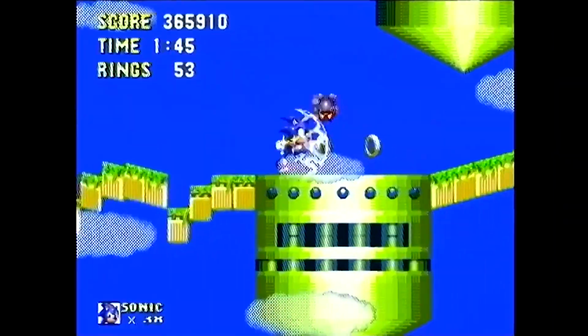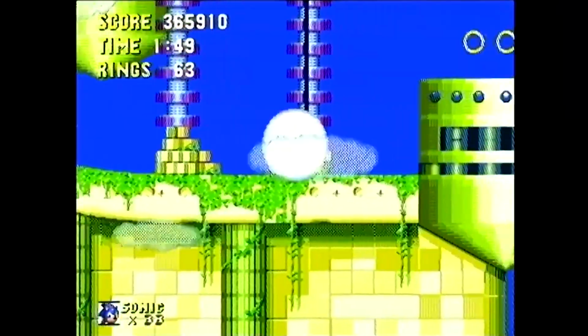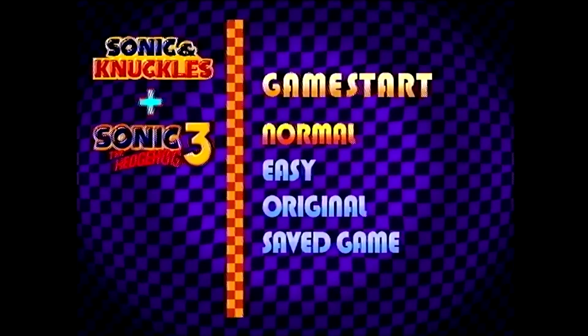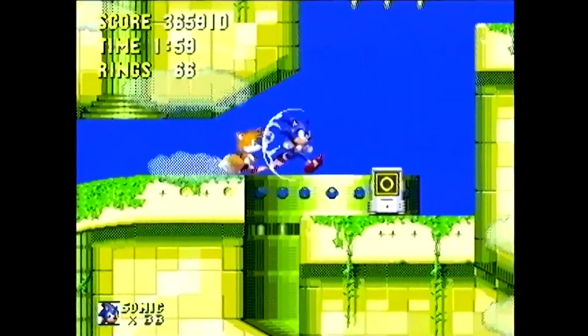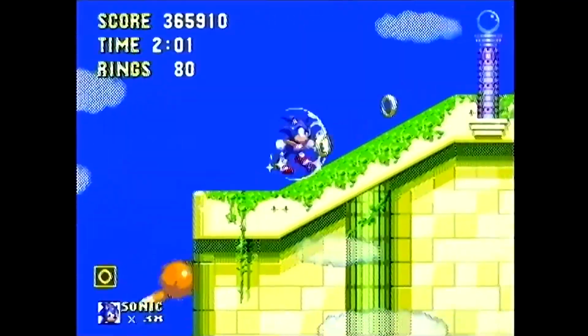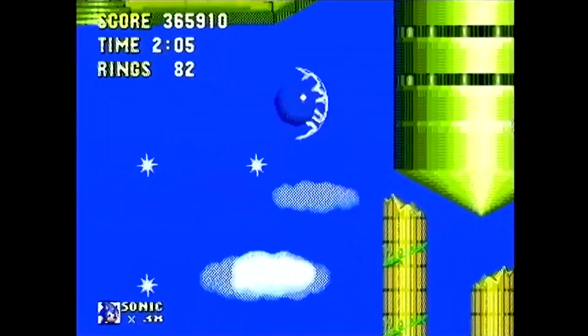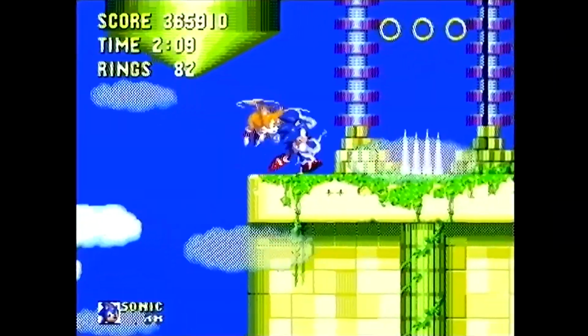I'm not sure whether this was a technical issue or a creative decision, but generally the altered sound effects don't really bother me. Sonic Jam also adds alternative level layouts through the normal and easy modes, as well as the option to play the original mode. The level layouts changed, and in easy mode in particular, whole acts are cut out of your run. This is kind of neat for people who have played this game a lot and either fancy a change of the familiar level layouts they already know, or just want to stick it on easy for a quick run through.